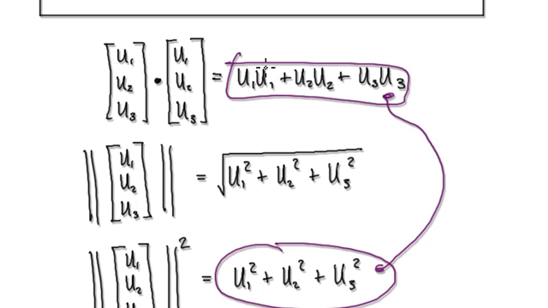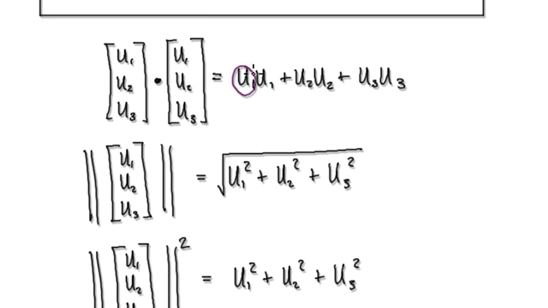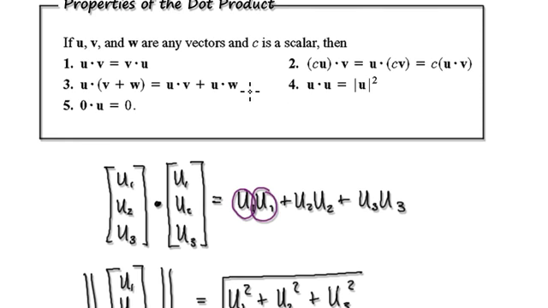You can see that these two are exactly the same because u1 is just a number. So this is a number times by itself, which is the same as that same number squared. I hope you can see that when you dot it with its exact same self, that's the same as finding the magnitude. We've done this.